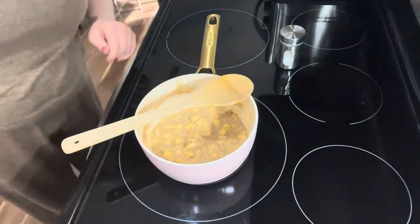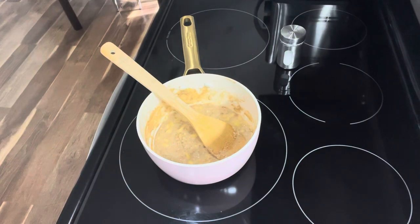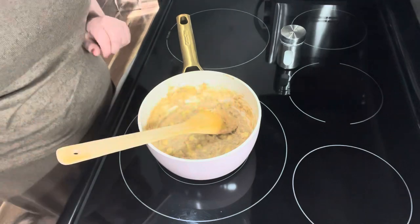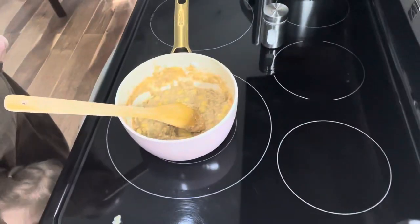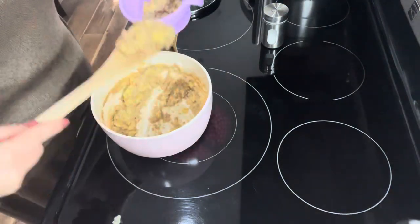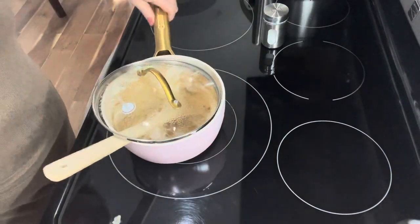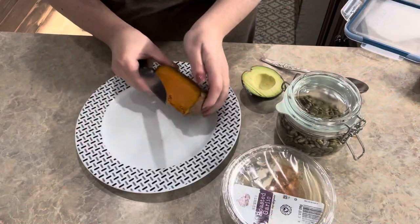After everything is all incorporated, you just cook another 5 minutes. I think every mom's cooking goes exactly like this. There's no other way to go. When it's about to be done, you cover it with the lid, put the lowest setting on your stove, and wait a couple minutes. After that, put it in a plate. You can add maple syrup, honey and walnuts, extra berries, whatever you really like, enjoy. And this is mama's brunch.